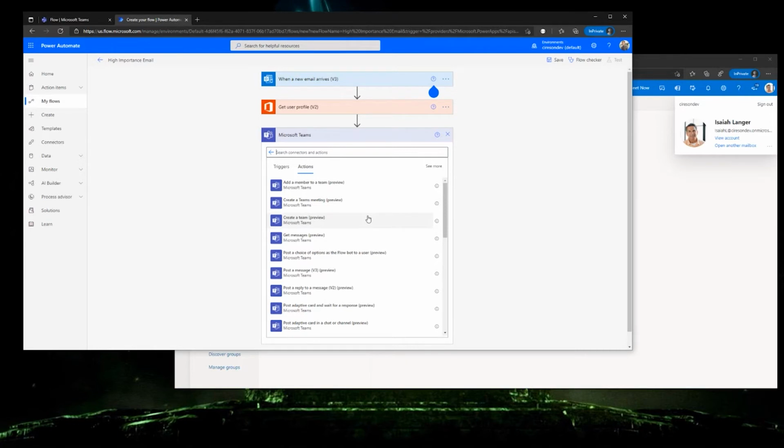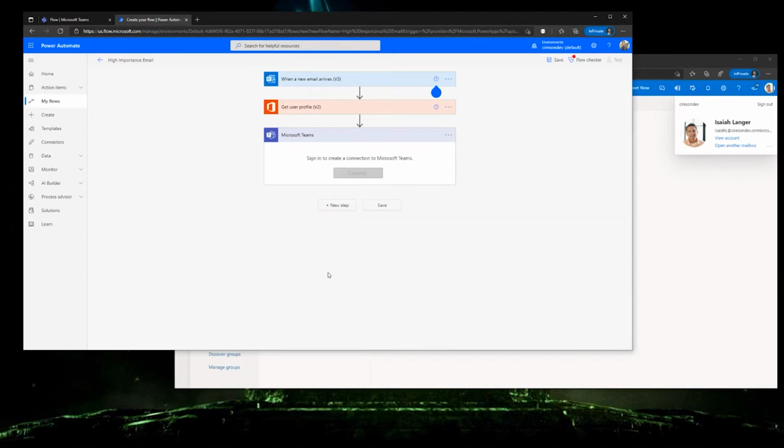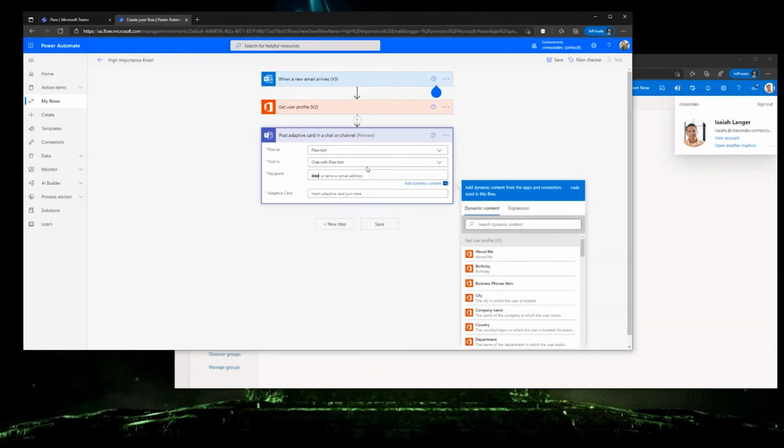Lastly, we are going to send a notification to Teams. So what I want to do is post an adaptive card in a chat or a channel. So this will create a connection to Microsoft Teams, and we're going to post it as Flowbot, as a chat to Flowbot. We're going to make sure I get it.